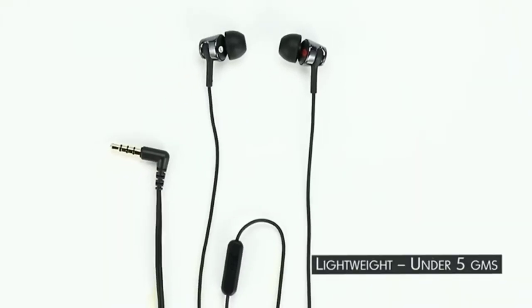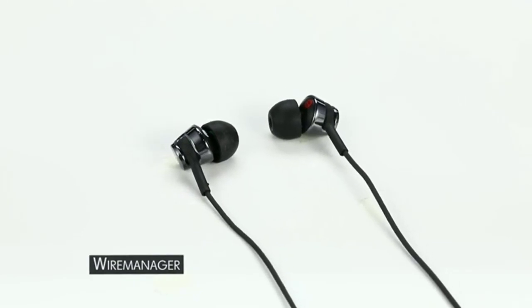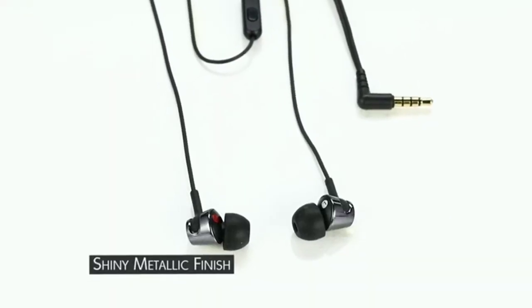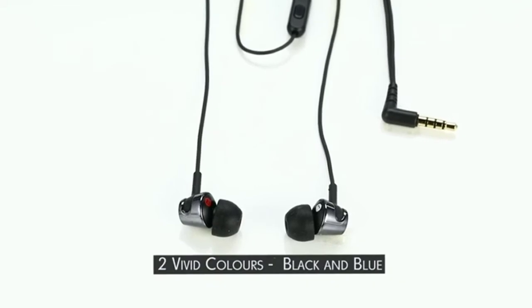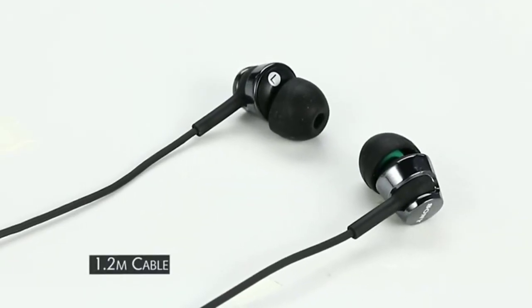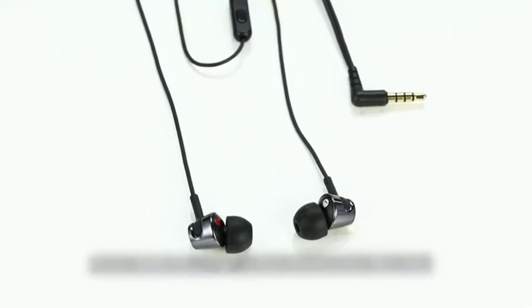The headphones are extremely lightweight at under 5 grams and come with a wire manager to ensure wires don't get tangled and additional earbuds to match your fit. These Sony MDR headphones come with a shiny metallic finish in two colors, black and blue. The 1.2 meter cable makes for easy operation and it comes with a 1-year manufacturer warranty.